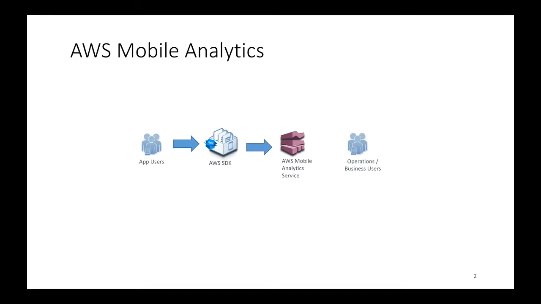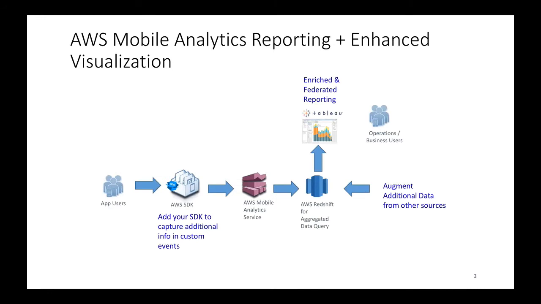So in a nutshell, this is the solution that AWS Mobile Analytics provides, and there are a few extension points using which the solution can be extended. First of all, on the SDK side, on the client side, you can have your own SDKs. In addition to the AWS SDK, you can use any third-party SDK or your custom code or your own business logic to generate data about your transactions, about the app context or additional metadata about the app. You can also capture data about the user, whatever you like.